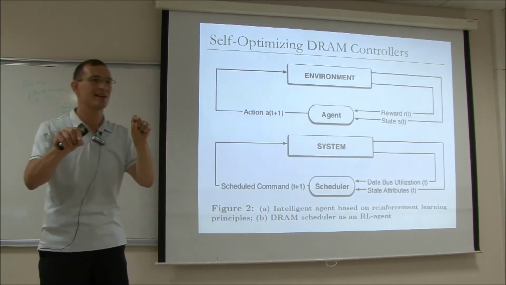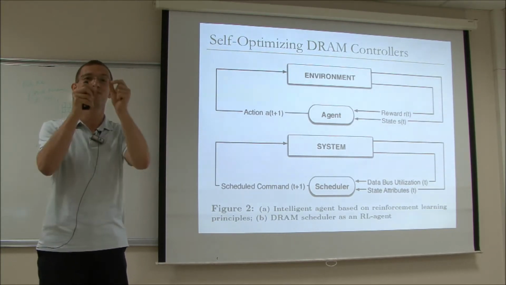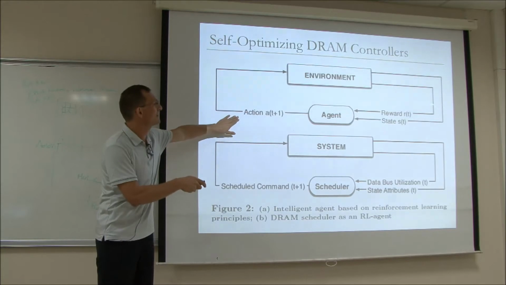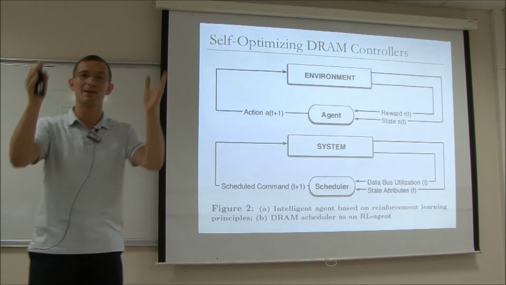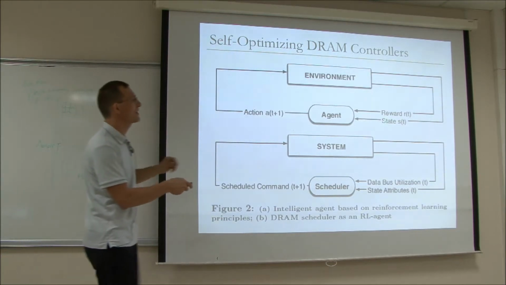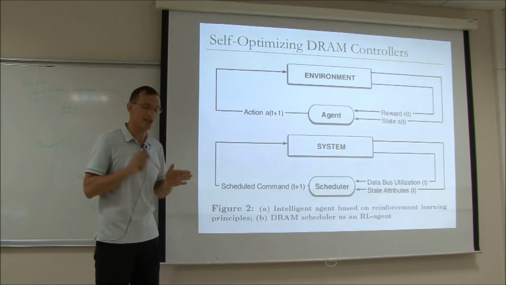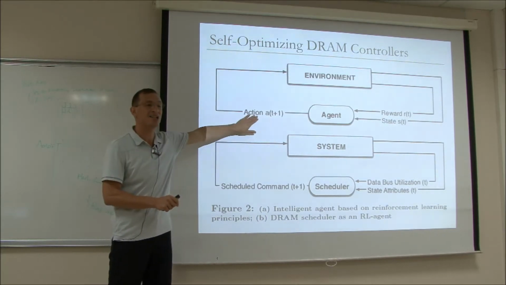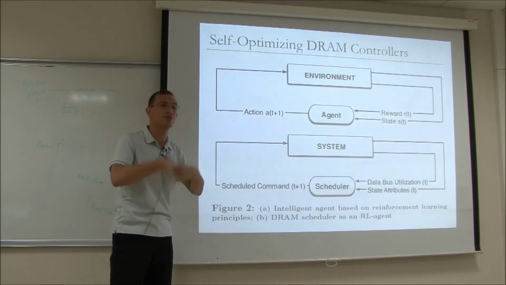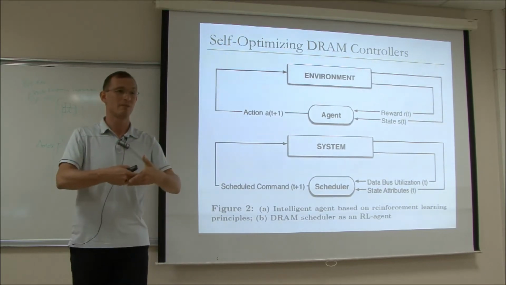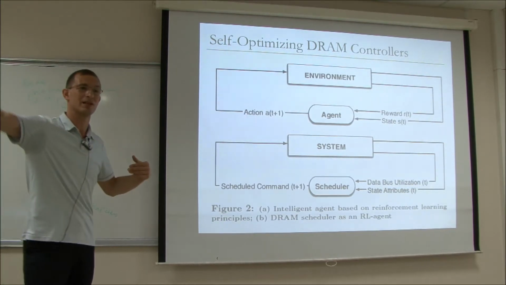Basically, at a given state, you have potential state action pairs, and you can figure out the action that will maximize the reward in the long term. That's the idea. Basically, you have a table that maps state action pairs to long-term rewards. And whenever you're in a particular state, you index that table and you pick the action that would maximize the long-term reward. And immediately you get a reward and you use that to update what kind of reward you will get in the long term. So you actually weight the reward based on the long term.